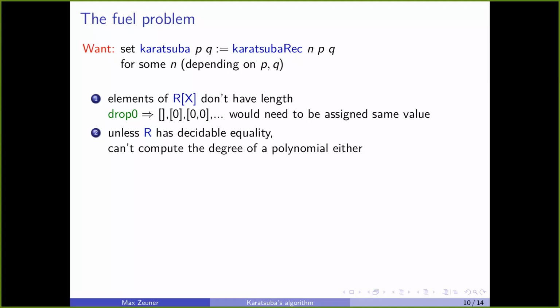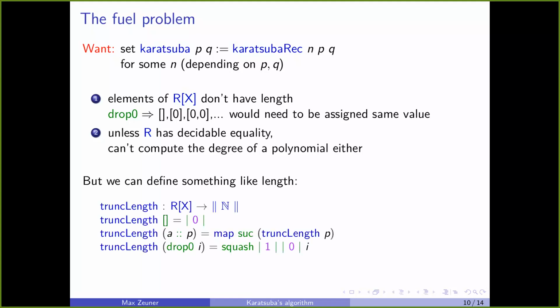Because of drop zero, any list that just has zeros in it will be equated up to path, so they all have to be assigned the same value if you want to write a function into natural numbers that gives the length. One solution would be to assume decidable equality, and then we can define the degree, but that's what we don't want to do. So we can't do the degree either.